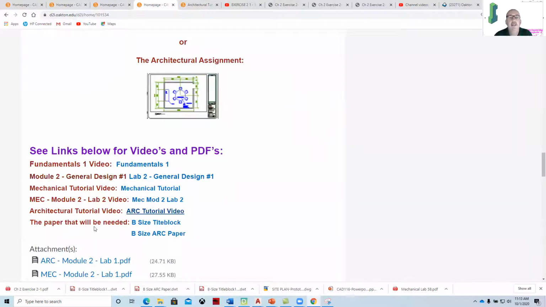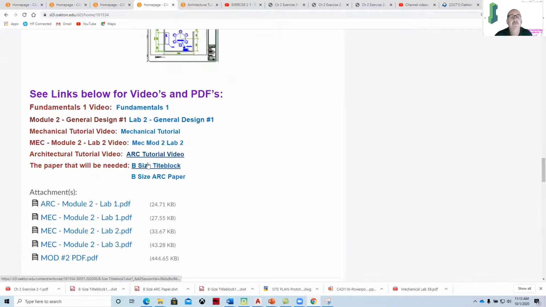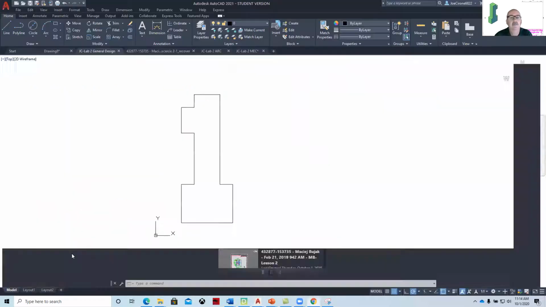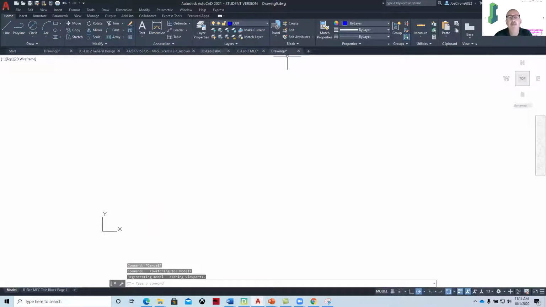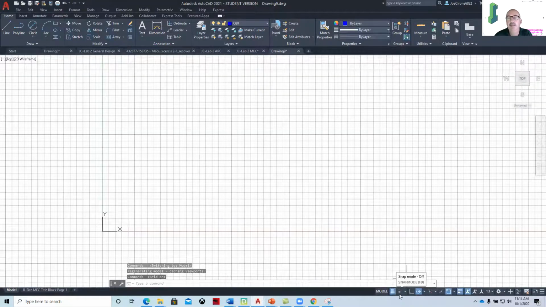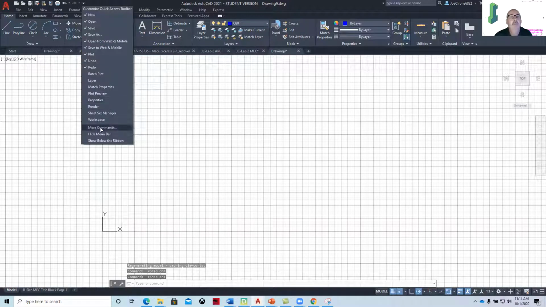And then the title blocks needed for the drawings, right, Al? Yes, sir. So the mechanical title block will use this template. And students are to make the drawing in model space. Remember, you can set up your grid and your snap, and be sure to turn on your menu bar or to hide it.